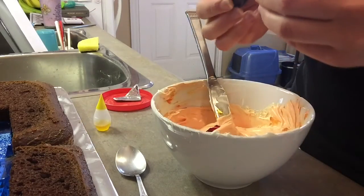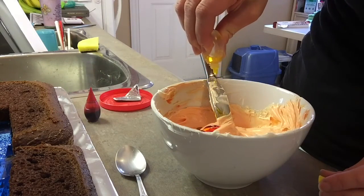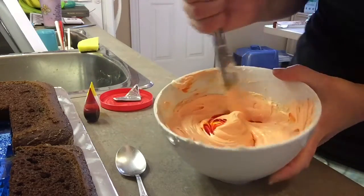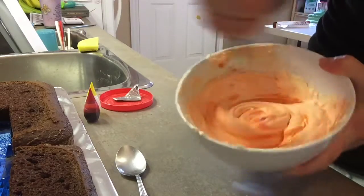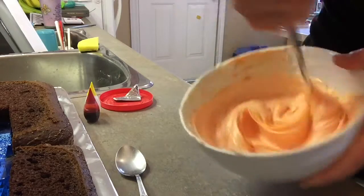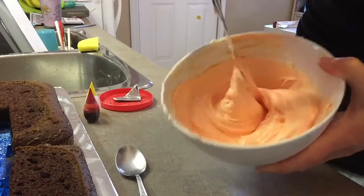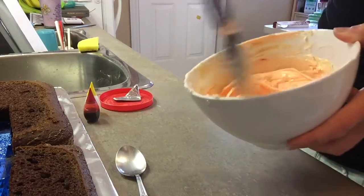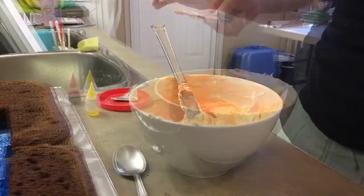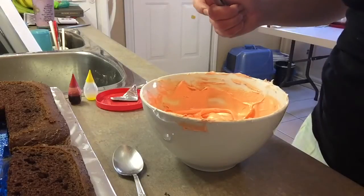1, 2, and 1, 2, 3, 4, 5, 6, 7, 8, 9, 10. Let's try 10. So you just tweak it how you want it. It doesn't matter what the box says to do. It's just a guideline. Plus it probably was for a smaller batch of icing. Okay, so I've got the color I like, and now I'm going to start doing the truck.